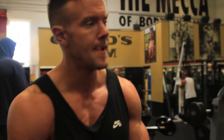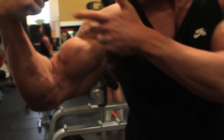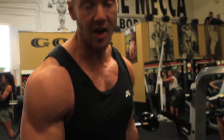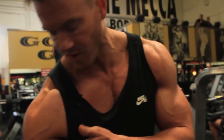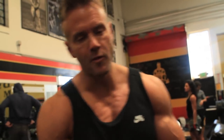A couple of you guys have made a valid point: what about a workout using just barbells and dumbbells? That's what we're doing today — a bicep workout really aiming to get that separation between the short head and the long head, alternating between dumbbell and barbell work out to the sides and then isolation single-arm work with the arm on a preacher curl or in front of the body to focus on the inner bicep. Make sure you keep watching the whole video, take notes, go back and watch exercises again, and put it to use. Let's move on to exercise number two.